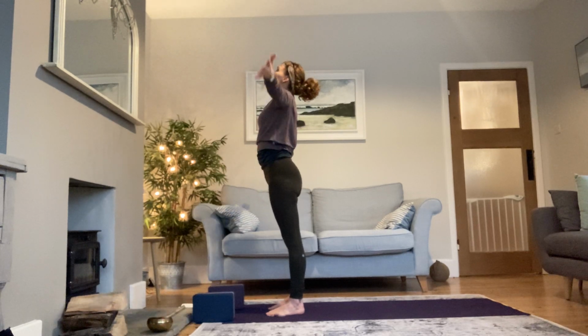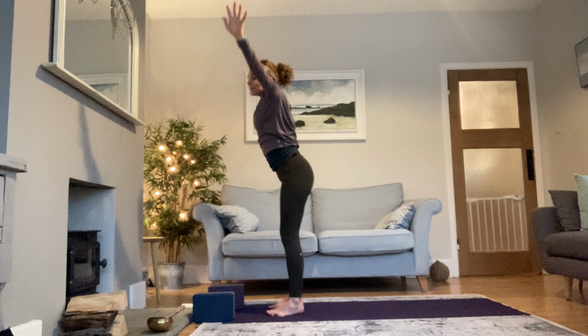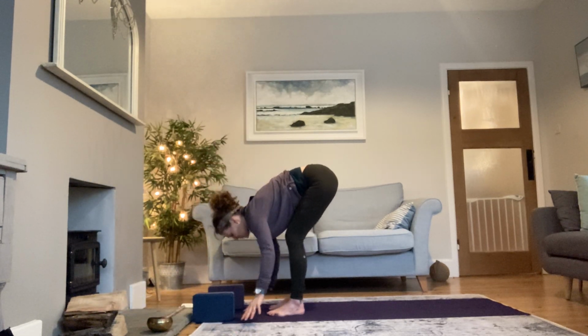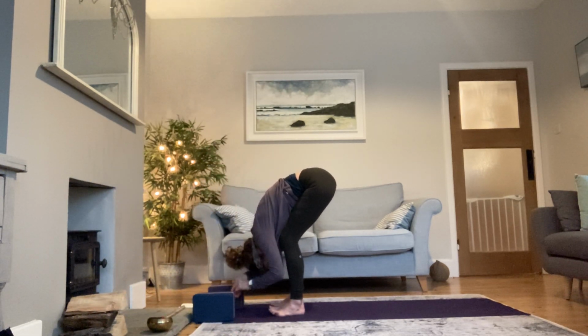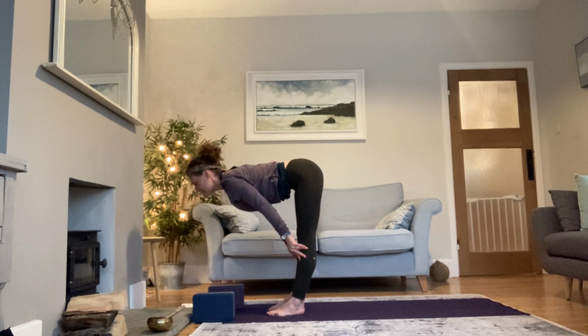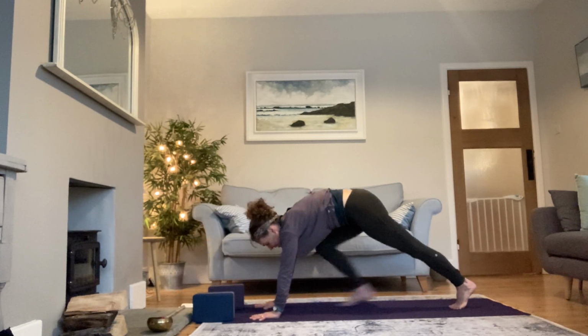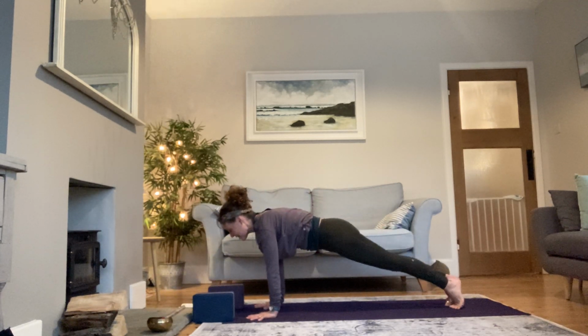Breathe in, 1 breath per move. Arms up and out, look up. Exhale, arms out to the side, forward fold. Halfway lift, breathe in, try and make the breath equal. Exhale, hands down, step back to a plank. So you've got a steady rhythm of breath.